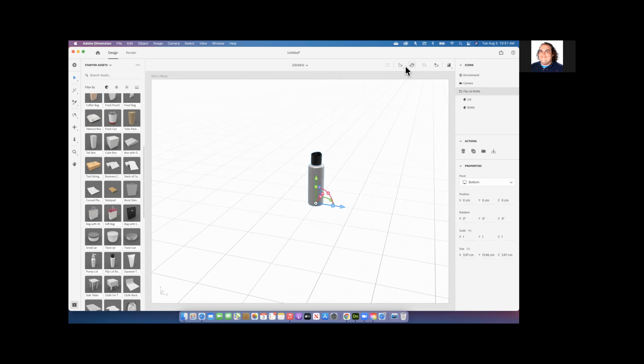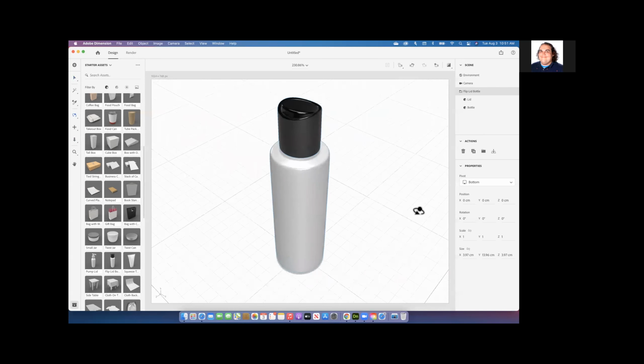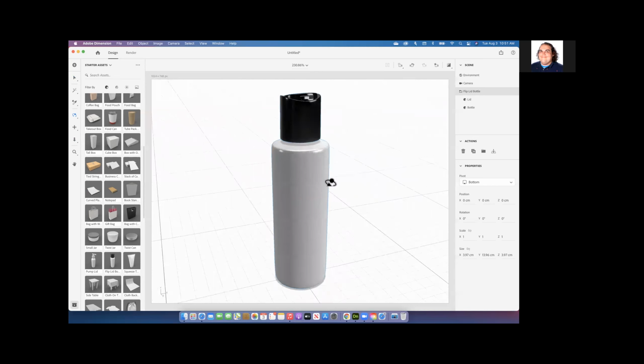So that looks good. I'm going to click on this frame selection button. The keyboard shortcut is F, and then it will basically tighten up the camera so that what I selected is in frame. Cool. So we can see that this bottle has a lid, and then the bottle itself. I'll just orbit around it. You see the lid even has a little opening there. It's going to open stuff up.